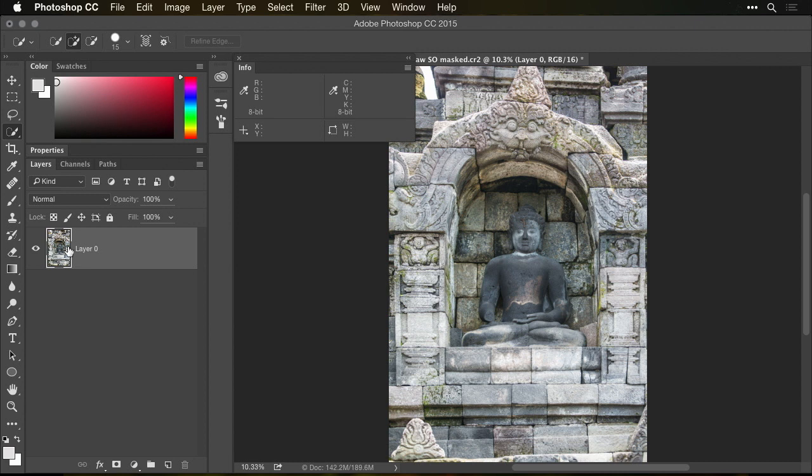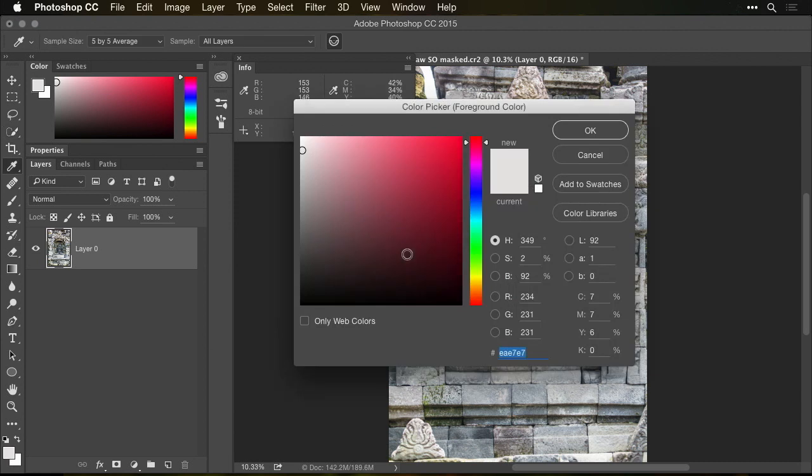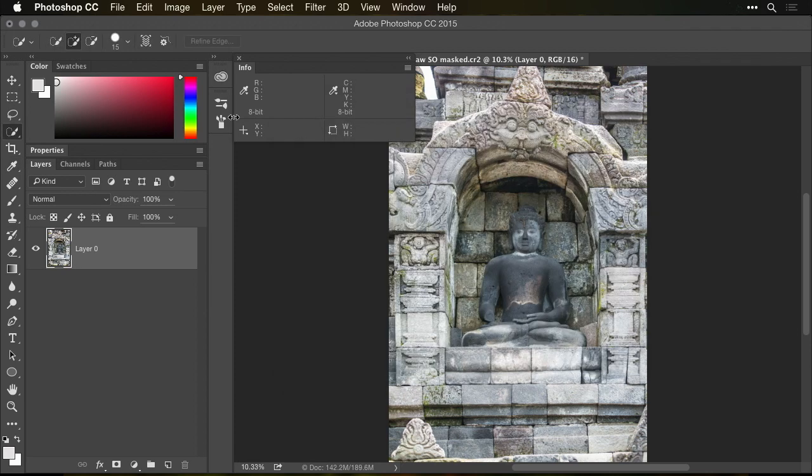And just like with the color picker that I get when I click on my foreground color, where I can choose a color from this vertical bar here, and then choose a shade of it from within this area, I can do the exact same thing over here. We have the same vertical bar here, and we have the same shade there. So if you end up changing colors a lot, you could use this.